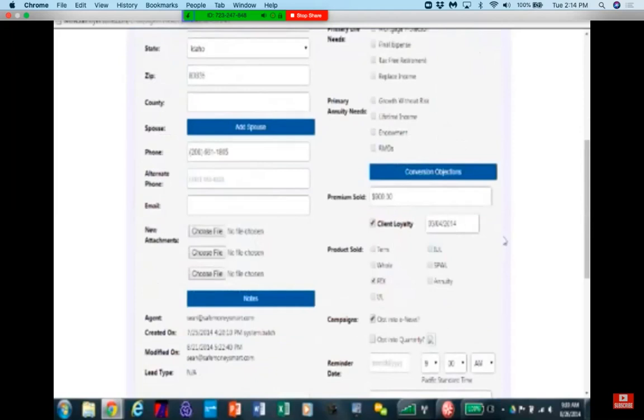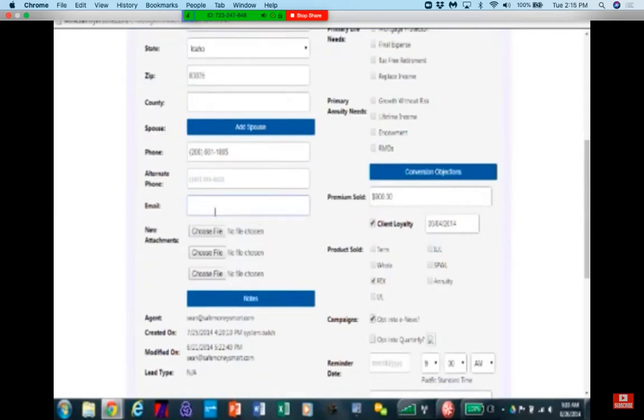8 out of 10 times, I probably am going to pass. No need to call them. 2 out of 10 times, I'm probably going to call the person and wish them a happy birthday. I'm also going to check that I sold them a final expense, and I'm going to opt them into the email newsletter. Once a month, starting in September, you'll see that there's an email newsletter that goes out for all agents created by Family First Life.